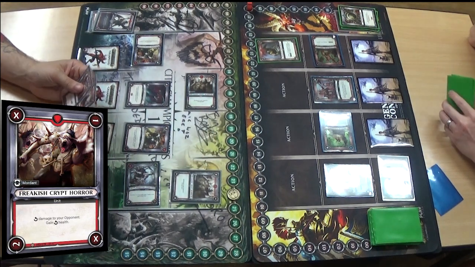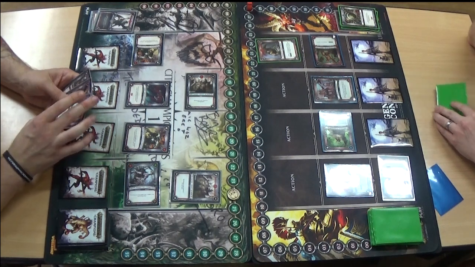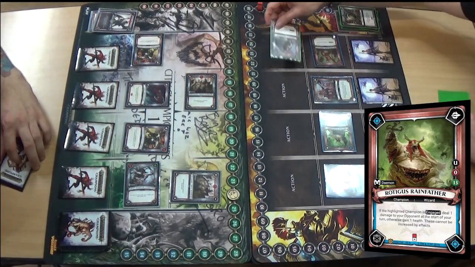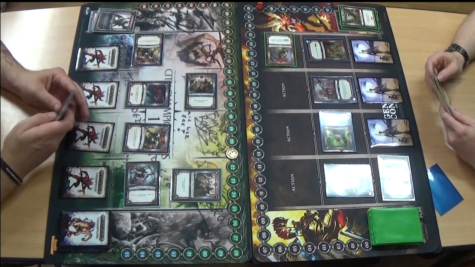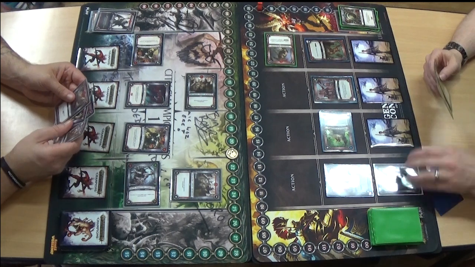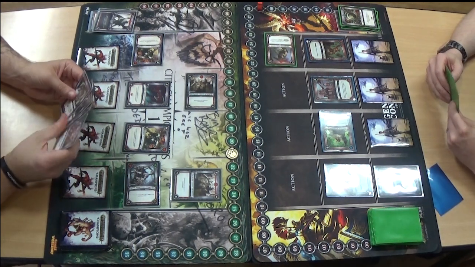So we have a Freakish Crypt Horror going into play. So looking to get some healing. Won't trigger that quest though because of Expansive Curve. Rotigus Rainfather then heals for 1. Fanatical Skull Fiend will deal 3 damage. Second quest done on that Blood Reaver Chieftain. Expansive Curve is nearly over. 1 turn left for that.